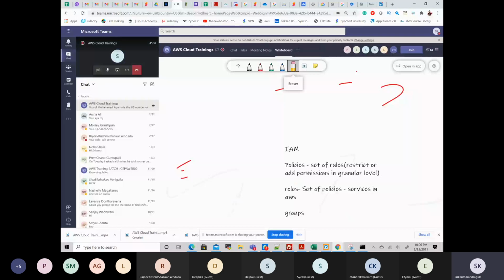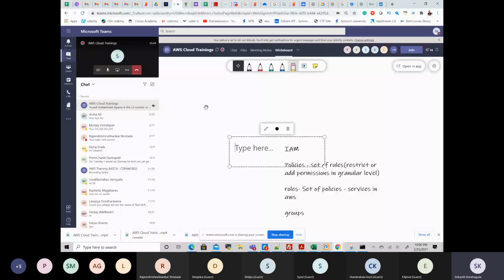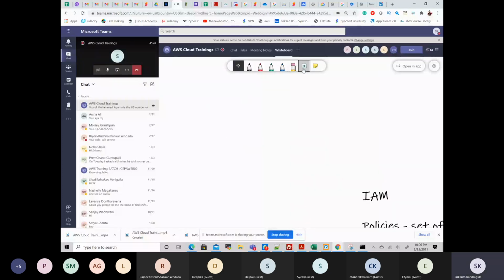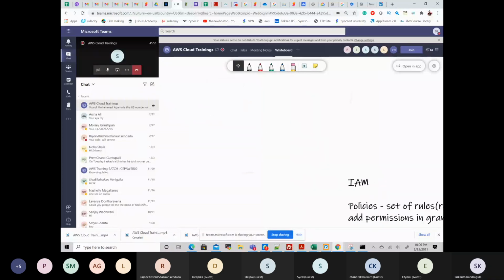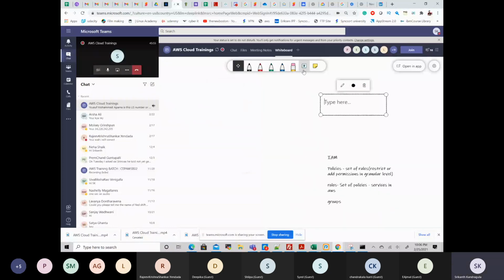Next thing: access. When you're creating a user, you can give two types of access.